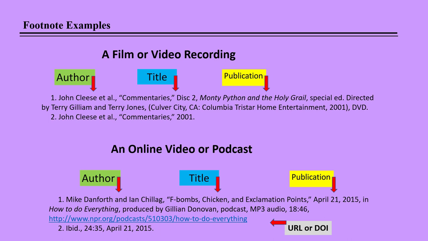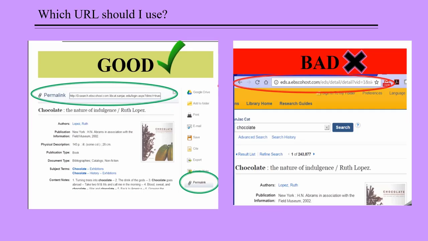Copies of sources that are under copyright and which have been posted without ties to any publisher or sponsor should be cited with caution. Regarding database URLs: library databases are subscription products and you don't have access to them except through the library's subscription. Your reader may not have access to the same databases. Using the URL in your browser's location bar will not take your reader to the article, even if they have a subscription. Most databases provide permalinks for the convenience of their subscribers — use the permalink whenever possible. The permalink is also much shorter than the URL in the browser location bar.